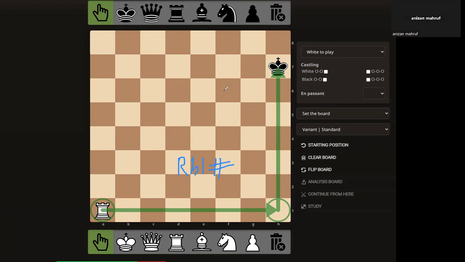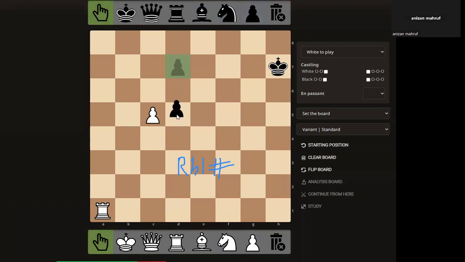If you en passant a pawn, basically you don't have to write EP, you just write the destination again. For example, let's say the pawn is here, and the pawn goes here, and then you en passant, you just write where the pawn starts. For example, C, D6, because this is D6. So just write C, D6, done. So the only thing you need to remember is the check and checkmate.